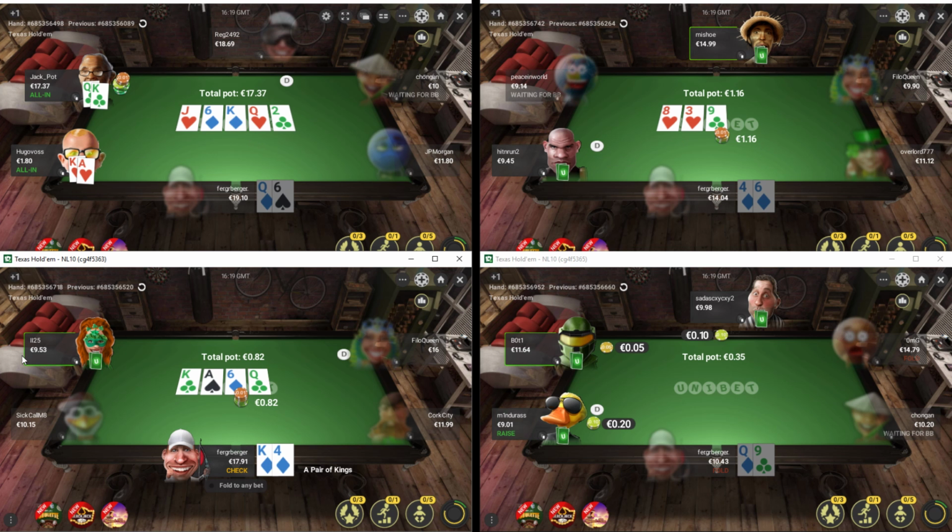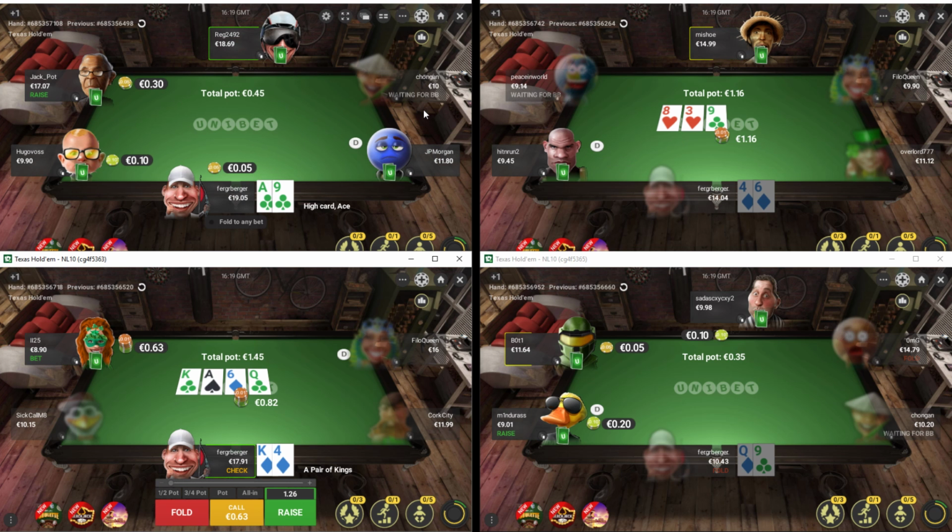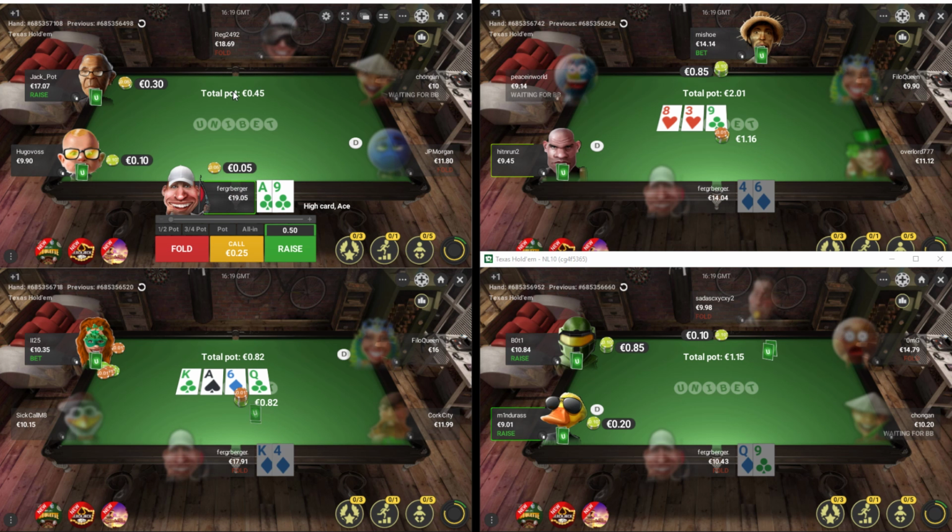We will check again. Hopefully this player just checks through. We don't really want to see another bet. If he bets the same kind of sizing though, we don't really have a choice but to call. They do size up, which is a little unfortunate. We are going to go ahead and fold our second pair though.